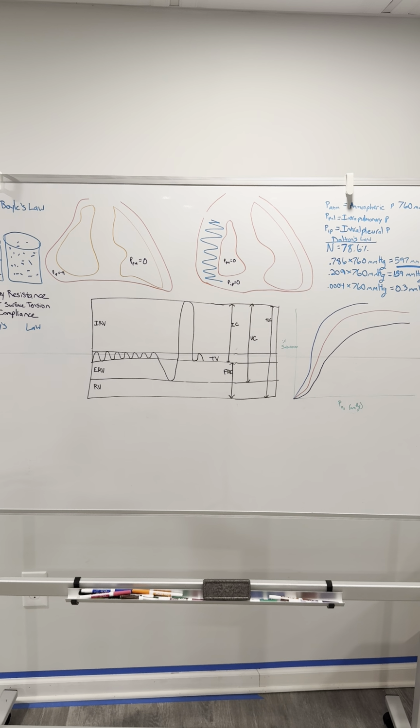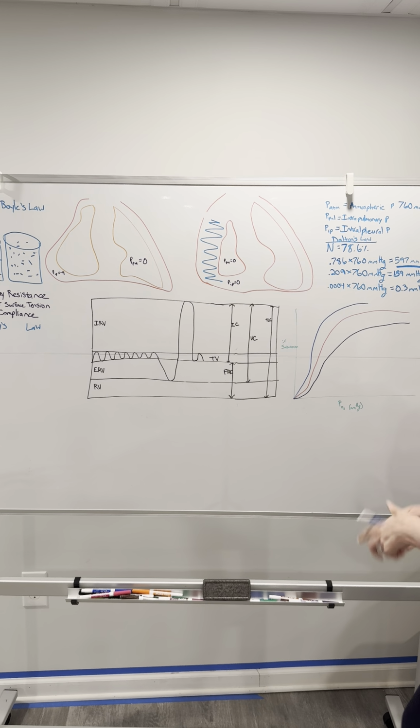So let's focus on the red sigmoidal curve here. Forget about the black and the blue, or the purple and the blue curve there. Let's just talk about the red. This is like normal circumstances. About right here, this is the oxygenated blood in our systemic arteries. So they're going to be 98%.